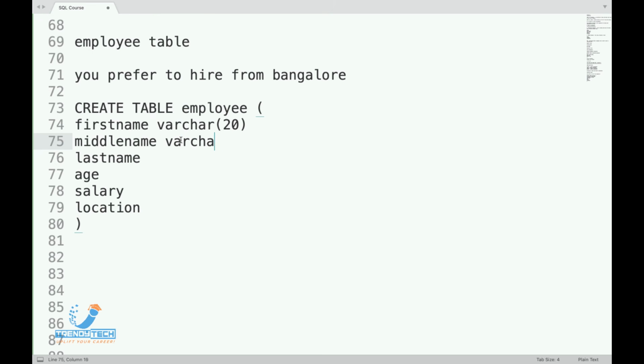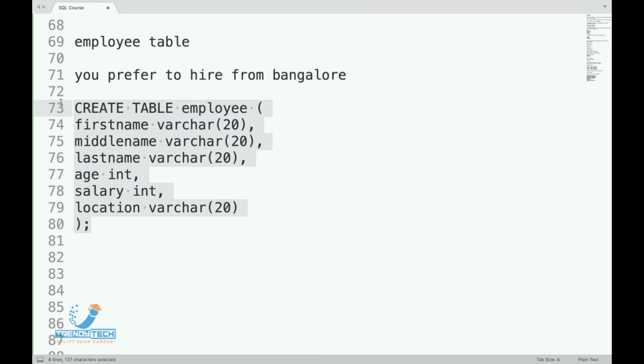Middle name, varchar of 20, last name varchar of 20, because all of this is string type, comma, age, it's numeric, so this will be integer. Salary is also numeric, so it is integer. Location is again varchar, and I will say 20 characters. Good enough. And after this, semicolon.